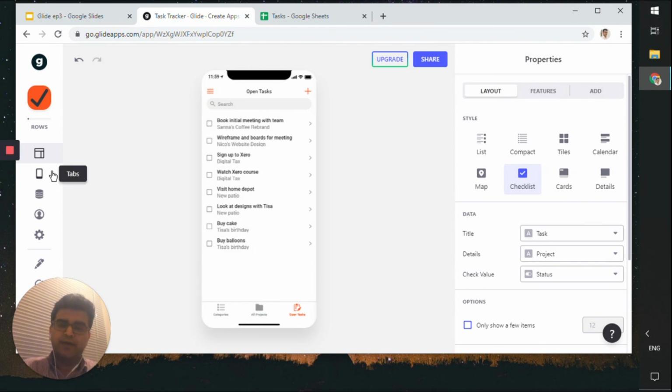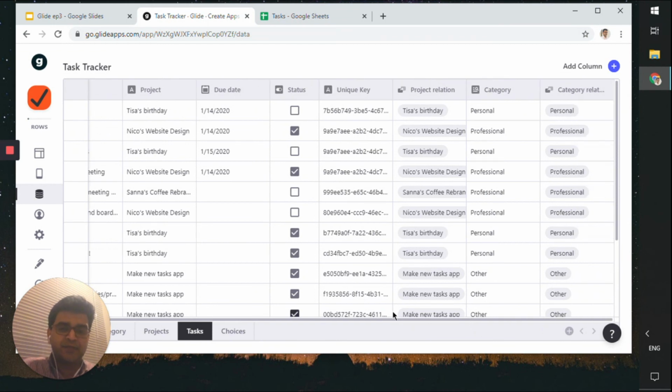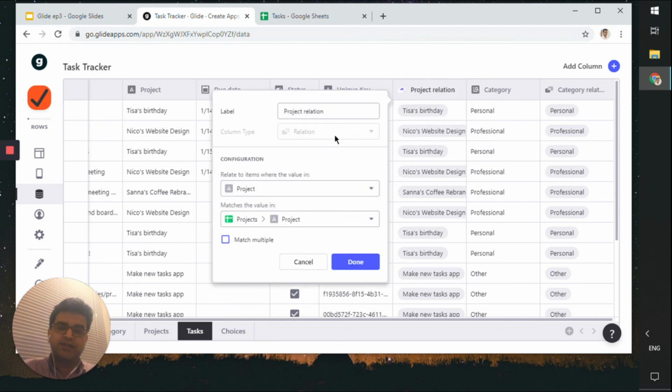Task tracker was built using a spreadsheet and a few of these column types here. This one is limited to only 2 column types. We had a look at a relation column type, and then we had a look at a lookup column type.